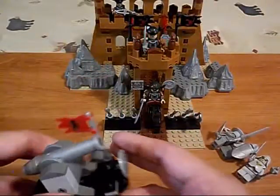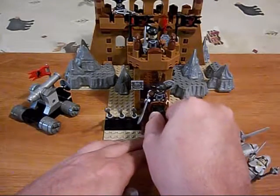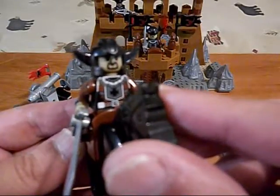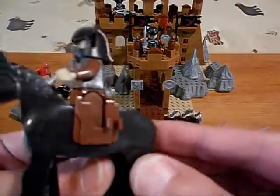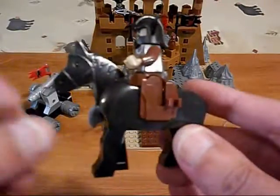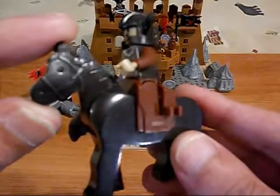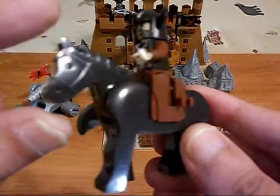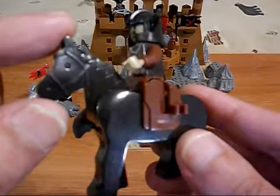Other than that, it's a straightforward build. And we got a cannon to attack the castle, and then our bad guy is riding out the front of the castle on his, this would be the bad guy captain, I guess. He's a unique minifigure riding on his black steed here. So he's a bad guy. We got, I think, an exact reproduction of the Lego horse, but without the printed details on him. Have to get out my paints. See if I can paint it.